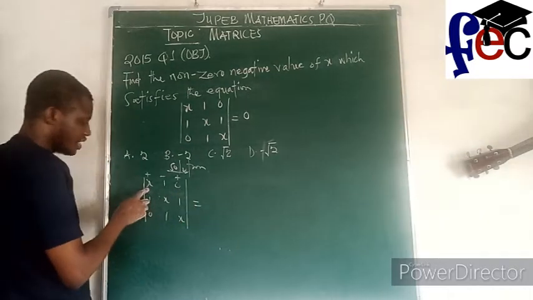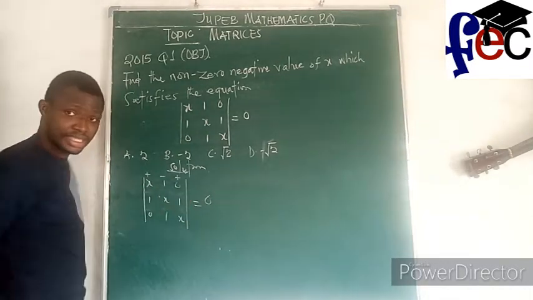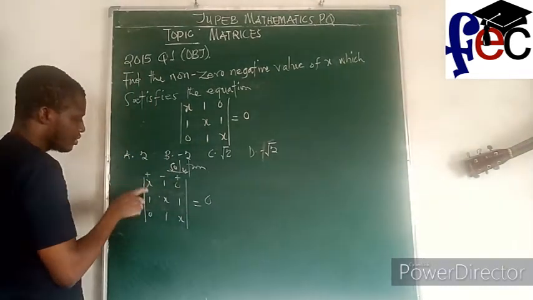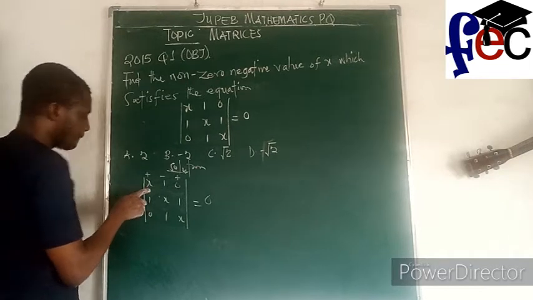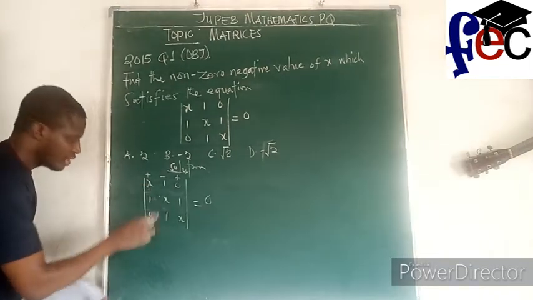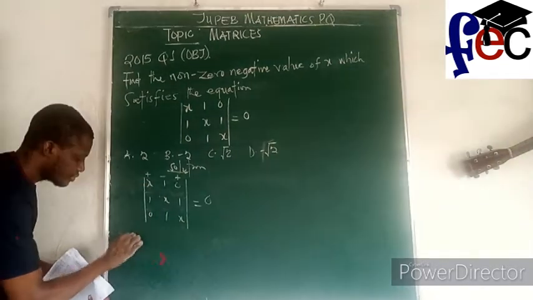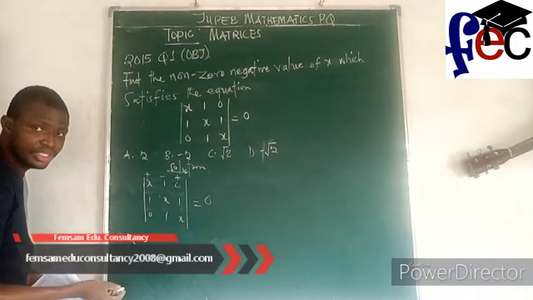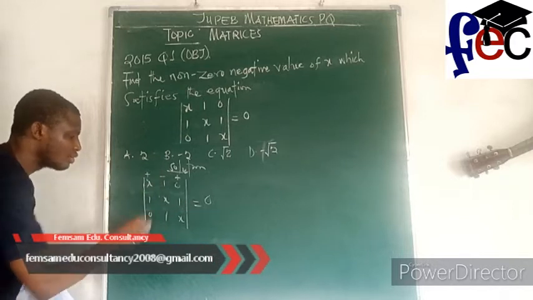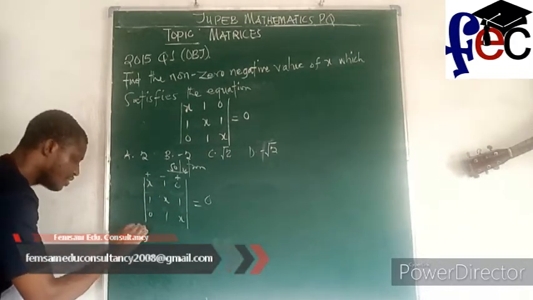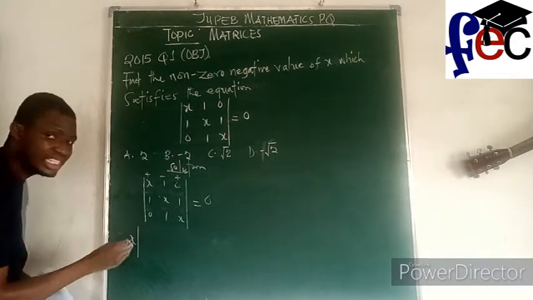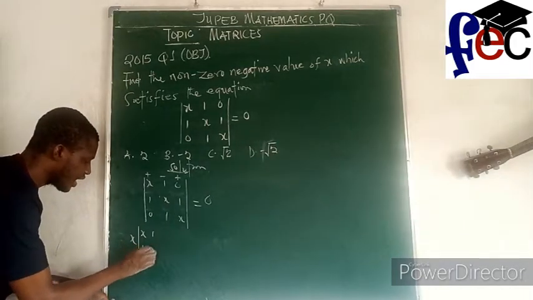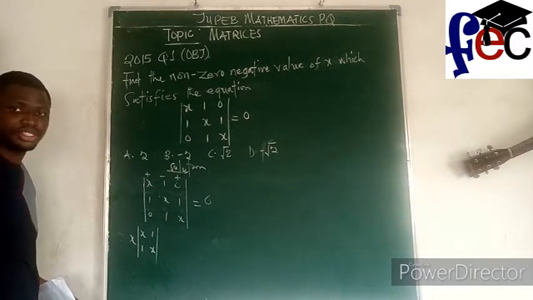So this is equal to 0, right? But what is the value? This is my x. Look at it. This positive sign is already here, so I don't need to put it. Then once I close up the row and the column, what do I see? I will see another 2 by 2 matrix. I need to get the determinant of that, which is x, 1, 1, x. Do you see this now?